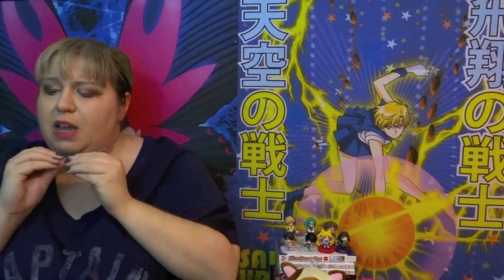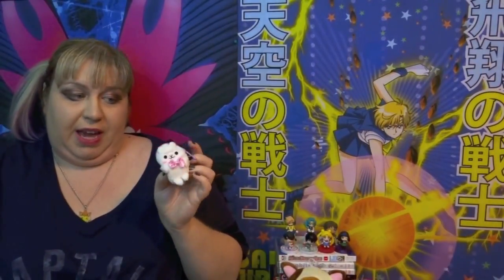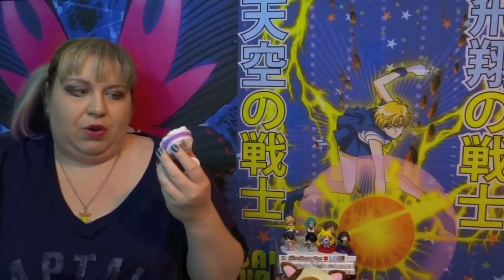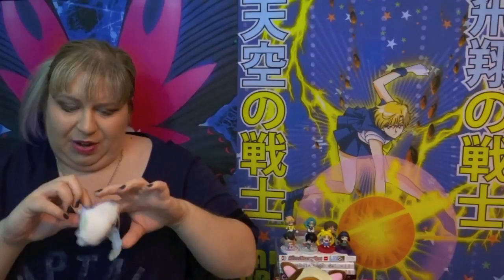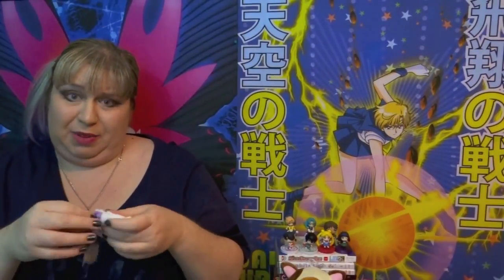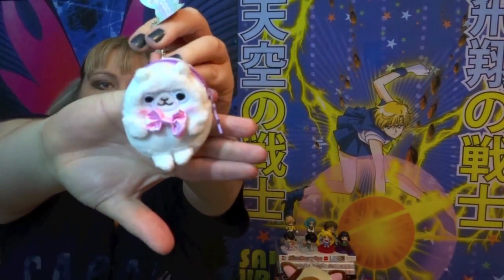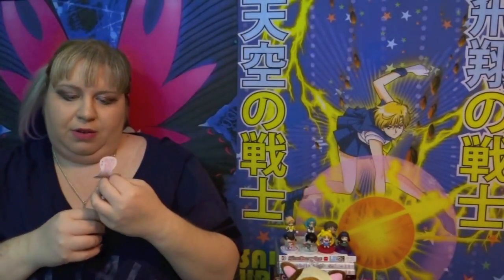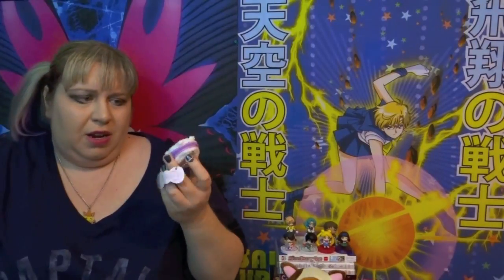That's my ponytail. Now that Pikachu is resting nicely in my cleavage, let's move on. The next thing is a little Picasso-style coin purse. Mine is white, it's got purple, and it's very tiny. I don't even know what you could possibly fit in here besides like Motrin. That's probably what I would use it for, keep it in my purse. So it's kind of cute, kind of not really fluffy. We don't know if this item is real or not, but it's cute. I mean, mine's pink, so that's a win. I really don't know what I'm gonna do with this, but we'll find out.